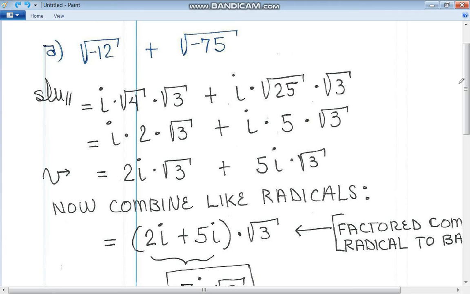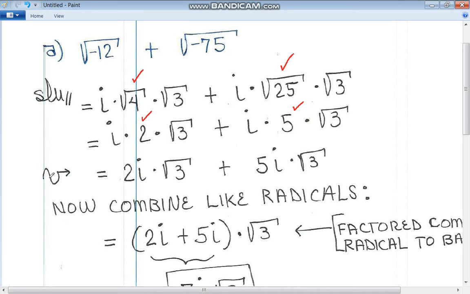So the square root of negative 12 becomes i times the square root of 12. But I went ahead and broke up the square root of 12 by factoring out the perfect square root of 4, times what was left behind, that's not a perfect square, the square root of 3. Plus, now we'll pull the i out of the square root of negative 75. We have i times the square root of 75, but in 75 there's a factor that's a perfect square. It's 25. So I broke out the square root of 25 times the amount that remained, the square root of 3, because 25 times 3 is 75. Now let's evaluate the square root of 4, it's 2, and the square root of 25 is 5.